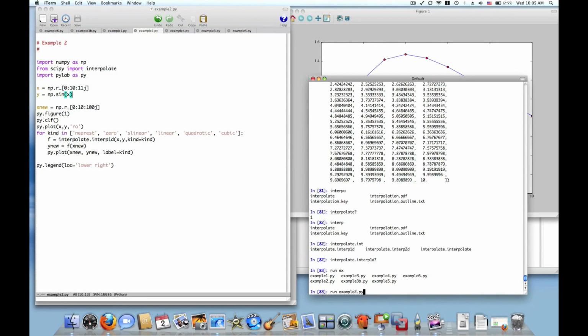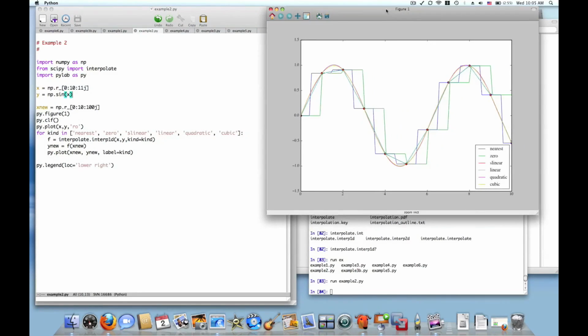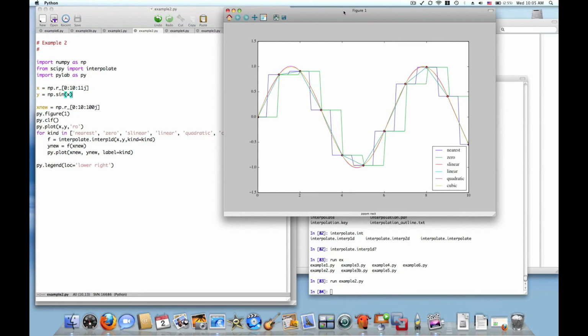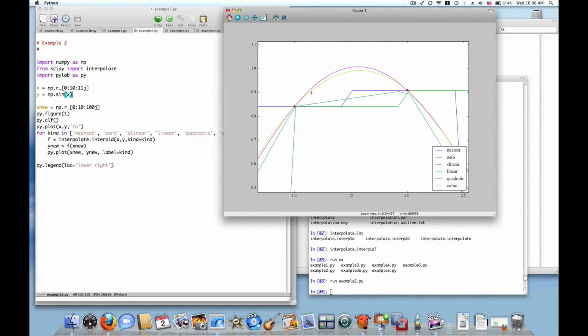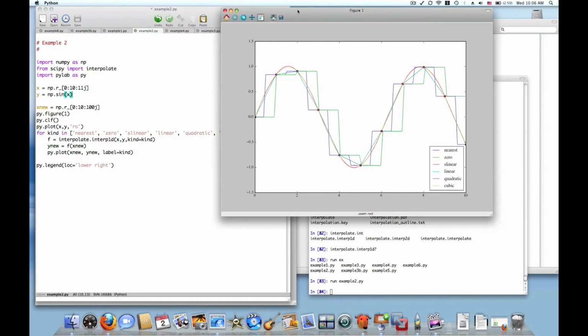So when I run example 2, we'll see the figure change, and we can see here multiple interpolating functions that interpolate the sine function between the data points given in this example. You can see the differences between nearest neighbor interpolation, zero interpolation, which is basically zero order hold interpolation, slinear and linear, which are right on top of each other as they should be, a quadratic interpolator, and then a cubic interpolator. Quadratic and cubic look very close to the same. If we zoom in between these two points, you can see differences between those, but nonetheless, they're very similar. Cubic interpolation is very common. Quite often, that's what people choose when doing 1D interpolation with interp1d. So that explains interp1d.